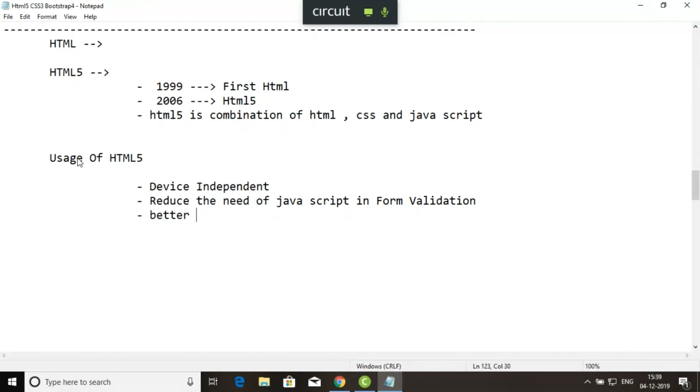HTML5 components have a better look and feel than basic HTML.